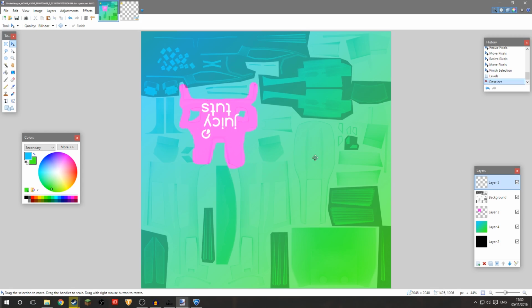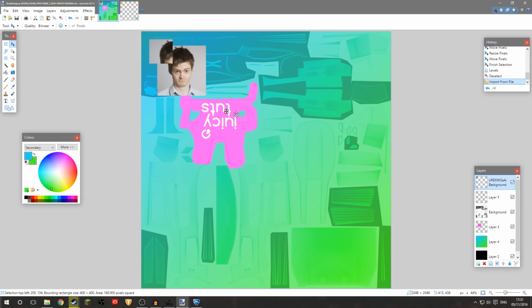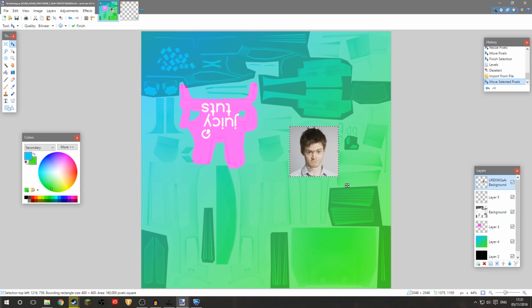Now on the roof, which is this panel just here, I know that because it looks like the roof. You can take your time to work out exactly what's what. I might put my face on there, so if I just drag in a picture of me, add this as a layer, just put that right over the roof. Oh yeah, that's brilliant. Just like that. Nice.